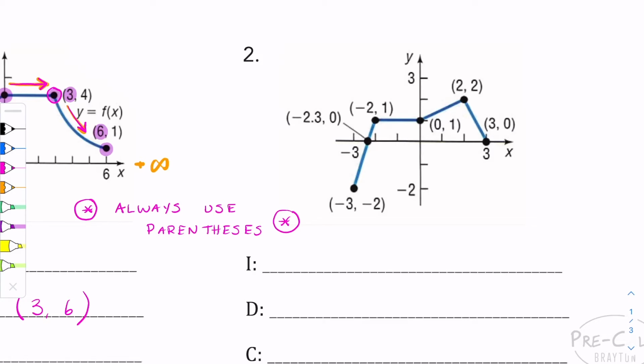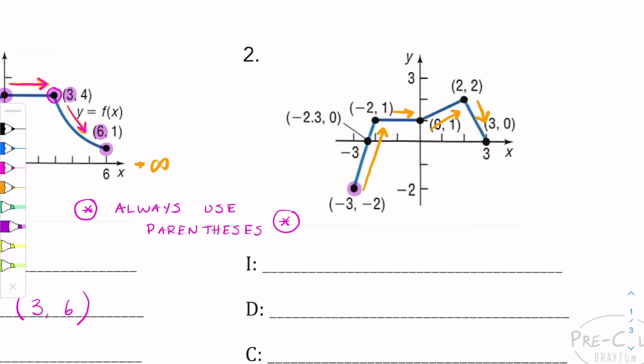Okay, number 2. I'm going to do the same thing here. We're going to just start on the left side of the graph. We're going to mark that we're going uphill. Then we have a constant interval. Then we're going uphill again. Then we change and head downhill. I'm going to highlight the starting point, the ending point, and the actual turning points.